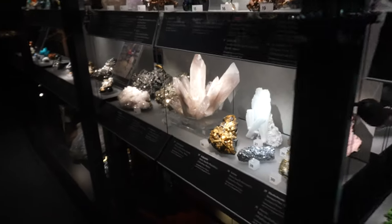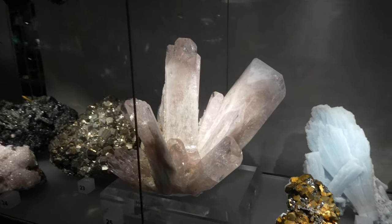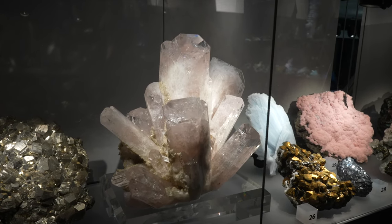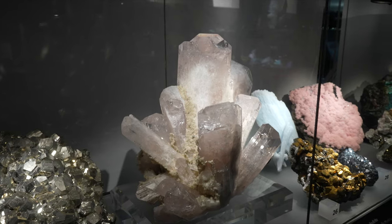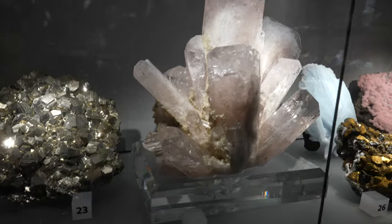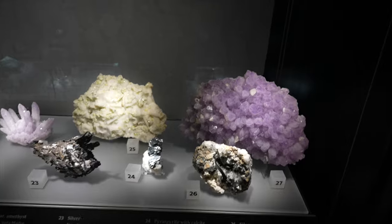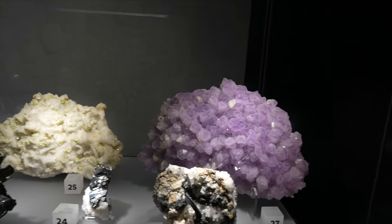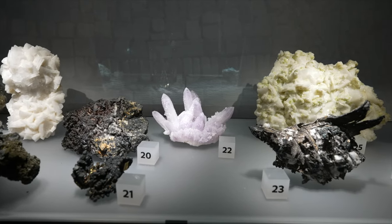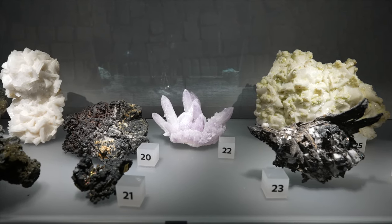The danburite — look at this. I have never in my life seen a danburite cluster that huge. It's massive. Those are massive crystals. The biggest ones are towards the center and they have all these little ones kind of splaying out below. I love danburite. That is an amazing piece. Look at that Guanajuato amethyst — I love this little number 22 in the back. That is amethyst from Guanajuato also — super frosty Guanajuato amethyst.